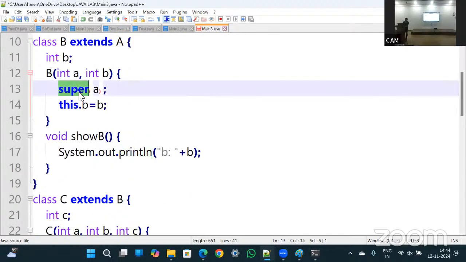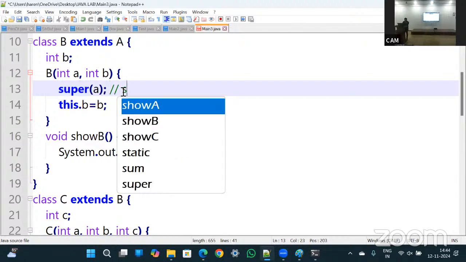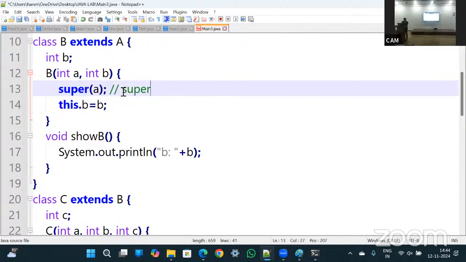And we have super. It will call the superclass constructor, supplying a value to the super keyword.